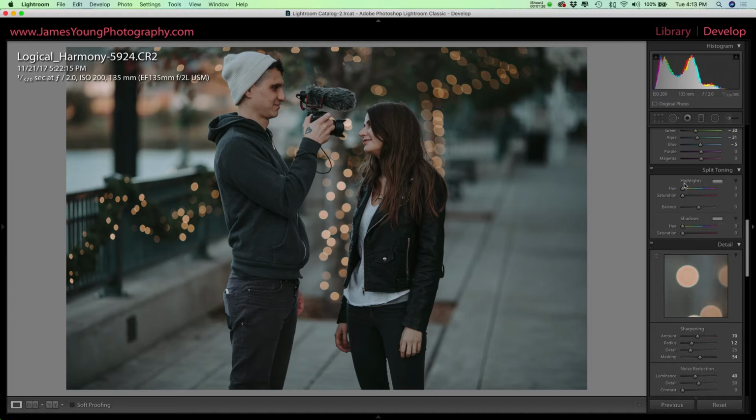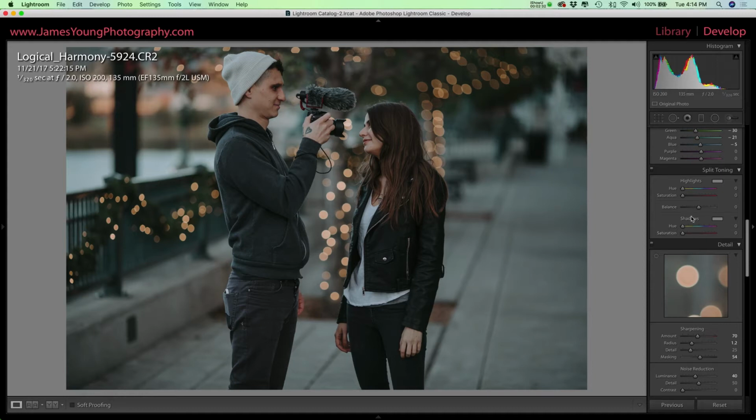We're going to start by talking about highlights and shadows, and these directly correlate with the histogram. So when we're modifying the sliders within the highlights, we're talking about the brighter side of the color spectrum. And conversely, with the shadows, we're going to be modifying the darker tones within our color spectrum or within our exposure found in the image. Now, when we're talking balance, this is just going to change the amount of effect, whether to the highlights or to the shadows, but we're going to get to that in just a little bit.